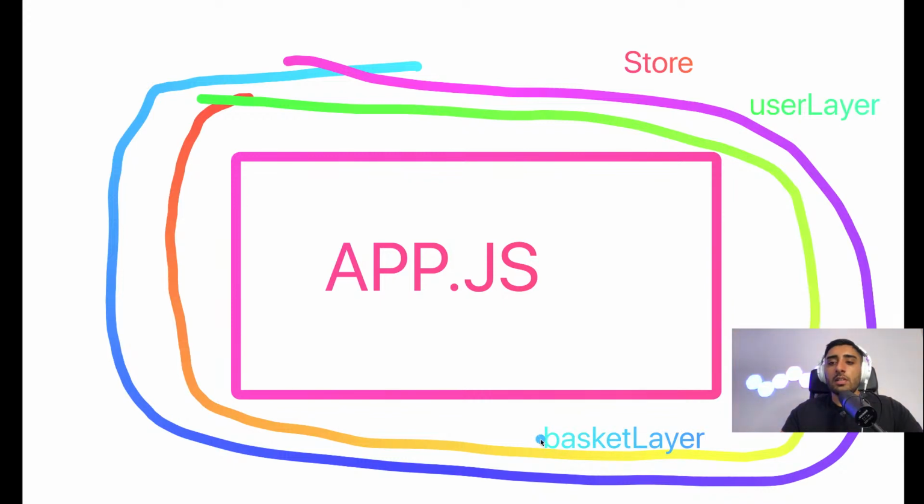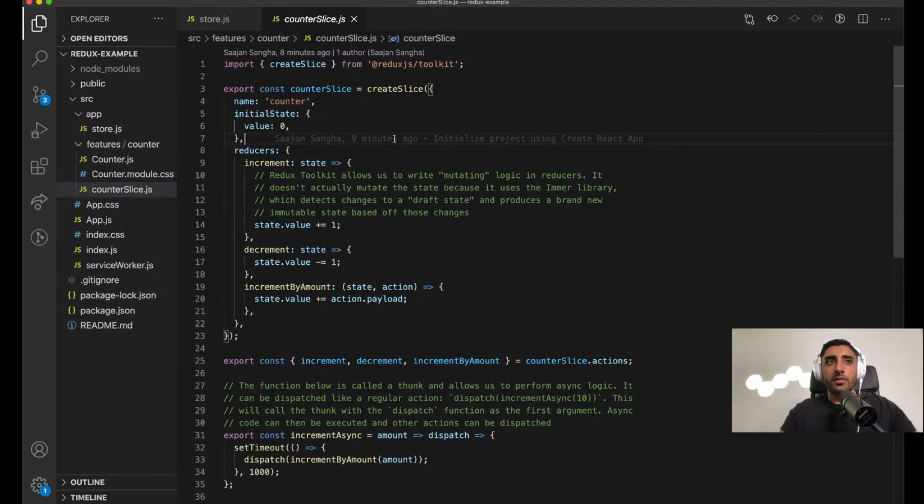So basically the user layer would only have information about the user, right? So all the logging in, all that stuff would only happen in the user layer. The basket layer would be everything that's inside the basket. So it would be add to basket, remove from basket. It would have its own reducer. The user would have its own reducer. So in Redux, we now have the concept of multiple layers, and you can do that in the React Context API, but you see it happen more inside of Redux.